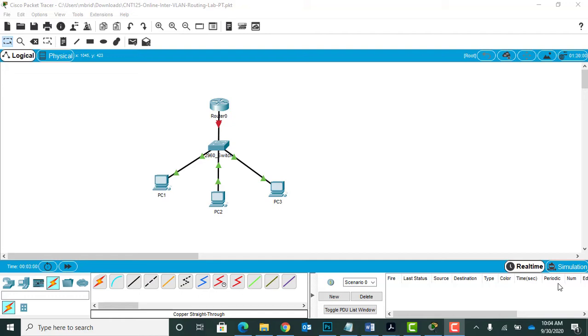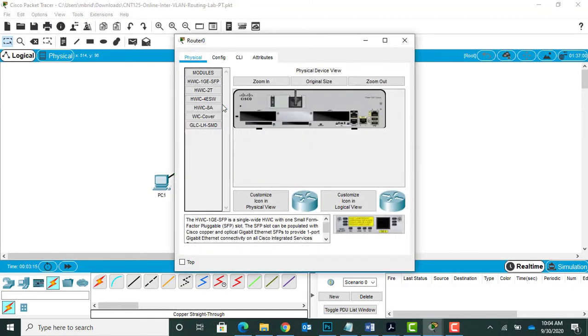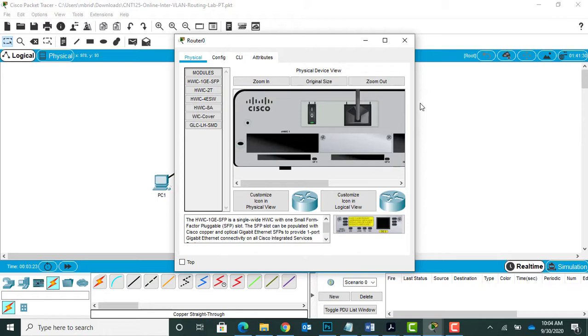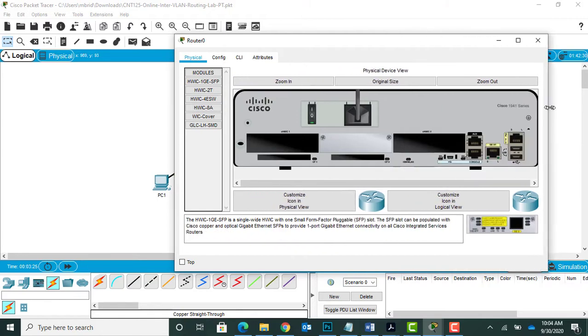So here we are. We've got our network plugged up. It's a little bit different than the Packet Tracer that you were doing. In essence, I plugged up a Cisco 1941 router, and you can see here that I gave ourselves a Cisco 1941 router, almost exactly like the one I showed in the earlier part of our video.